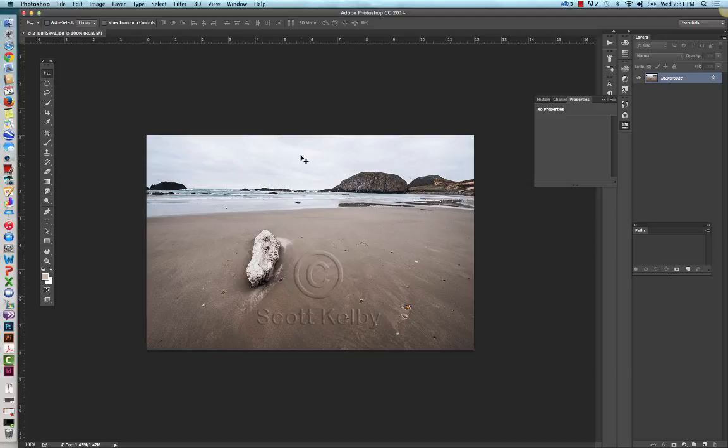You'll start by making a selection of the sky, and your first thought might be to use the magic wand. Now if the sky was just a flat sky with no clouds, that would probably work out okay, but in this case, a sky with clouds, you're much better off using the quick selection tool, according to Mr. Kelby, and I agree. It'll select the sky in all of 5 seconds. So we're going to get the quick selection tool, W, from the toolbox. Let's make sure we actually have the quick selection tool, which we do because we have both the magic wand and the quick selection. W is the quick key option.